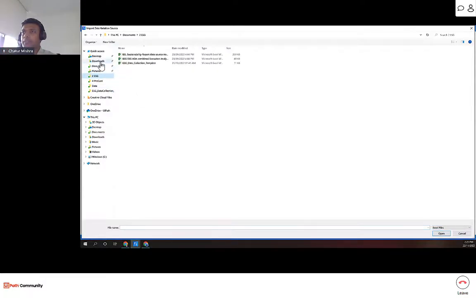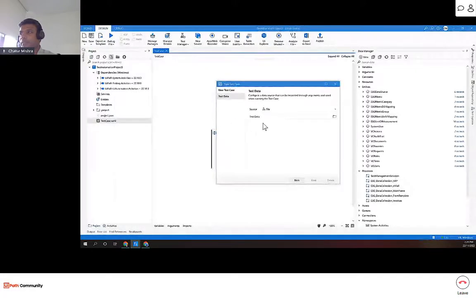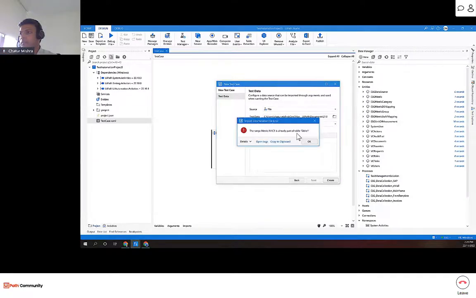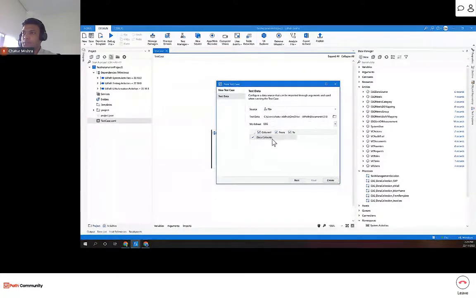Let me see if I have any. I'll pick something. So when I do that, it asks me which particular sheet has the data that I want. And then it will allow you to choose rows and columns from that as well.